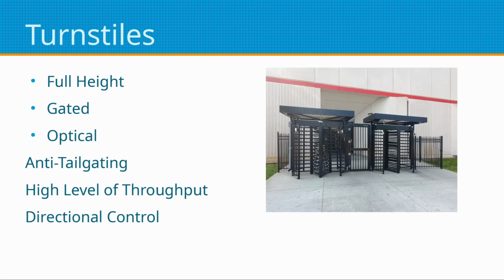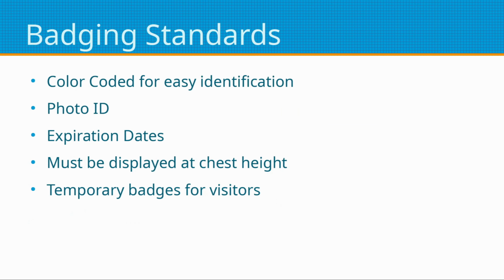And then you've got the gated turnstiles, and those are about waist height. They're metal. I see them most often at Menards, the hardware store, which is an interesting place to have them, but it's also a barrier. You might see them at like a bus station, right? Especially if you live in a major city. So you might see them on the transit lines. You can certainly jump over them. They're not going to stop everybody, but they are a deterrent for most people. And if somebody does jump over one, it's very obvious if they didn't go through it. So it's an easy way to see who's behaving appropriately and who's not.